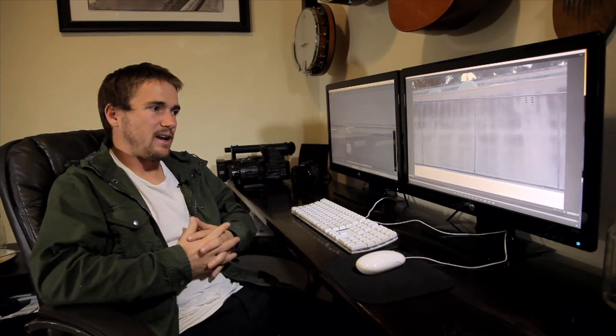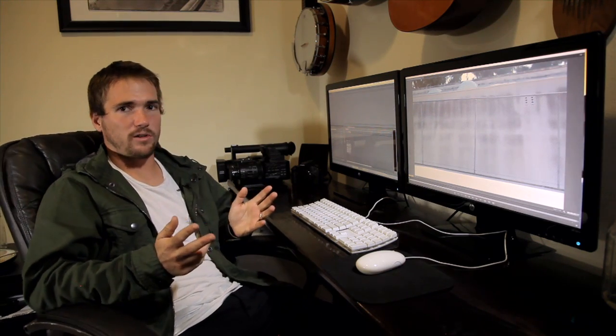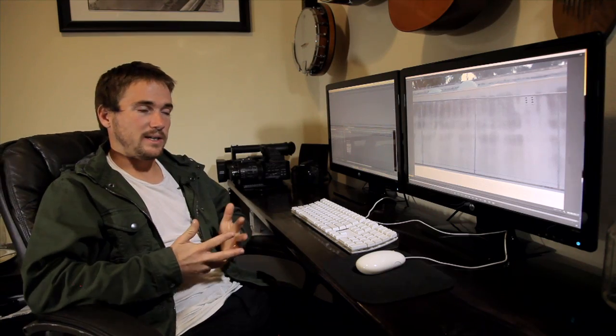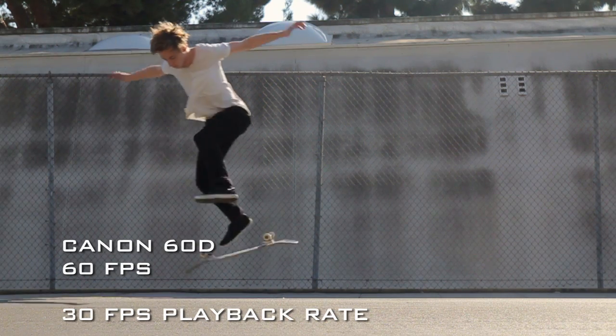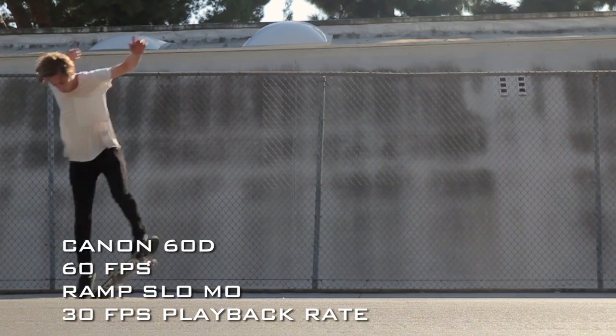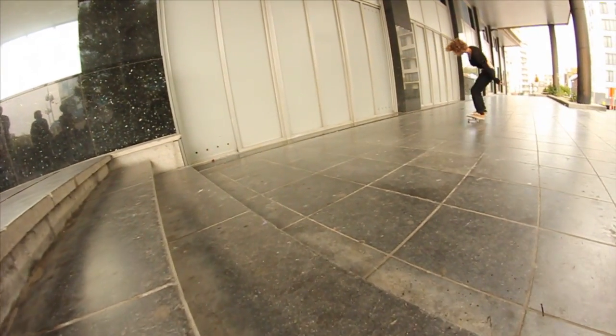All these things like the keyframes and incoming velocity and all that stuff, they seem confusing now, but if you get into After Effects and just mess around with them, they'll start to make sense, and it'll be easy and you'll figure it out. One of the reasons why this shot looks nice and smooth is because in camera we shot the trick at 60 frames per second, and we're not relying on the computer to create frames or blend the frames. So if your camera can't shoot at a higher frame rate, most editing software is able to slow down footage in some sort of way, and it'll often do this by blending frames or creating frames, and it might not give you as fluid of a look, but it'll still slow the clip down.